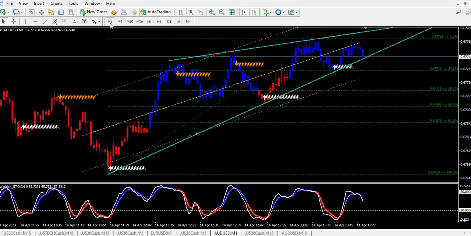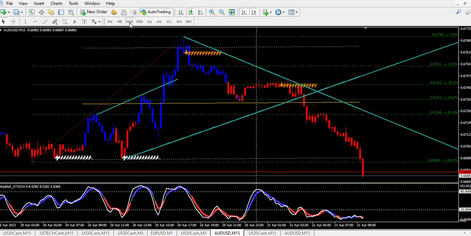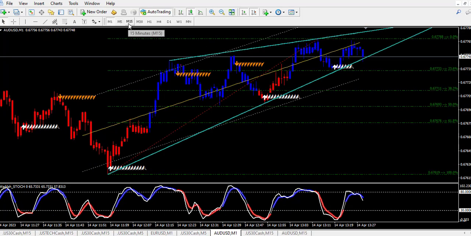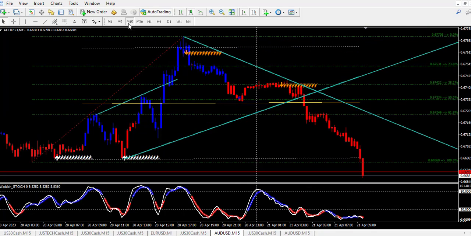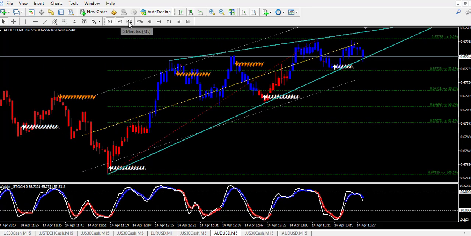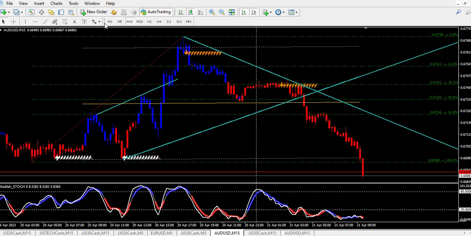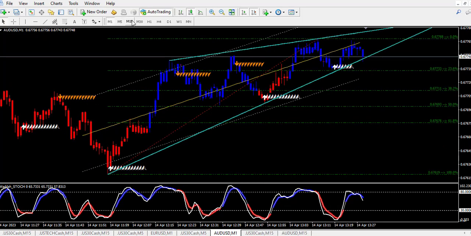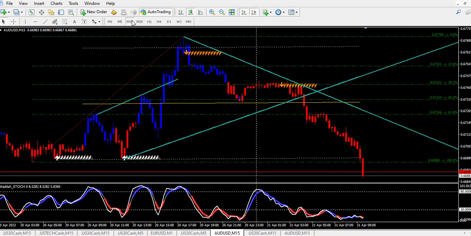So if you want to scalp, you can still use it on 1 minute time frame, but it will be good if you scalp in the direction of 15 minutes on your 1 minute time frame. Do not trade against the trend on the higher time frame, especially on 15 minutes. If you want to scalp on 1 minute, make sure you check 5 and 15 minutes before you take your trade. So the signal generated from this indicator is accurate.